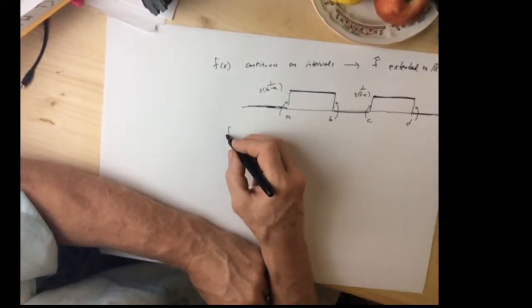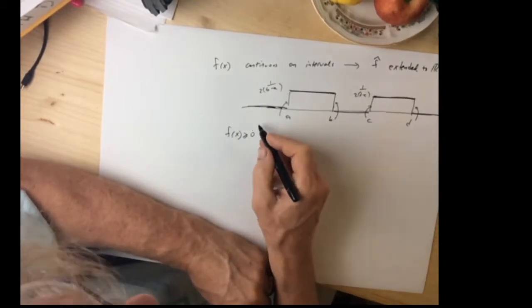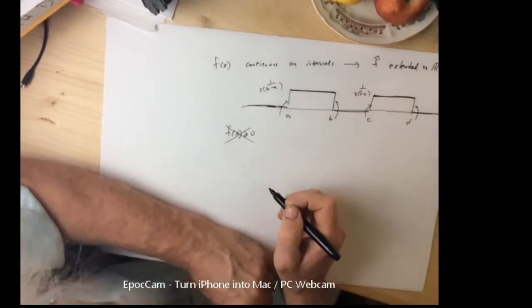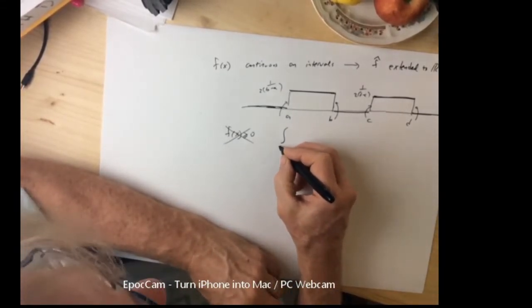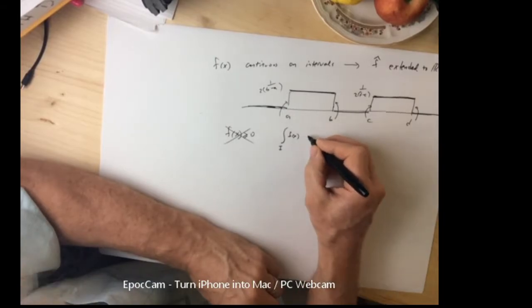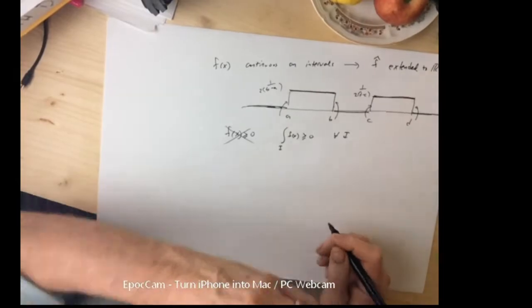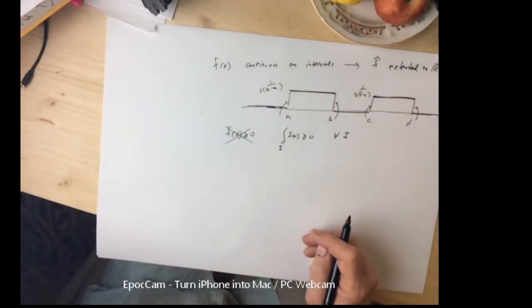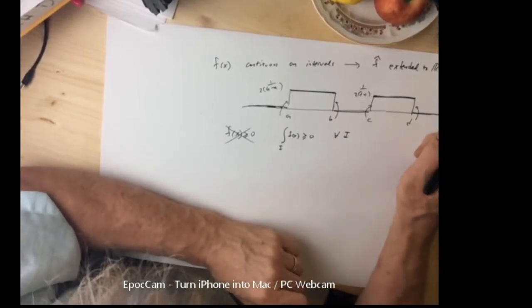Now, why in the world did I make these heights what I did? Well, first off, we like probabilities to be greater than or equal to 0, right? But in the continuous world, no. We need the integral on an interval of the function to be greater than or equal to 0 for all intervals. That's what we're going to require. So we need a positive valued function, or 0.